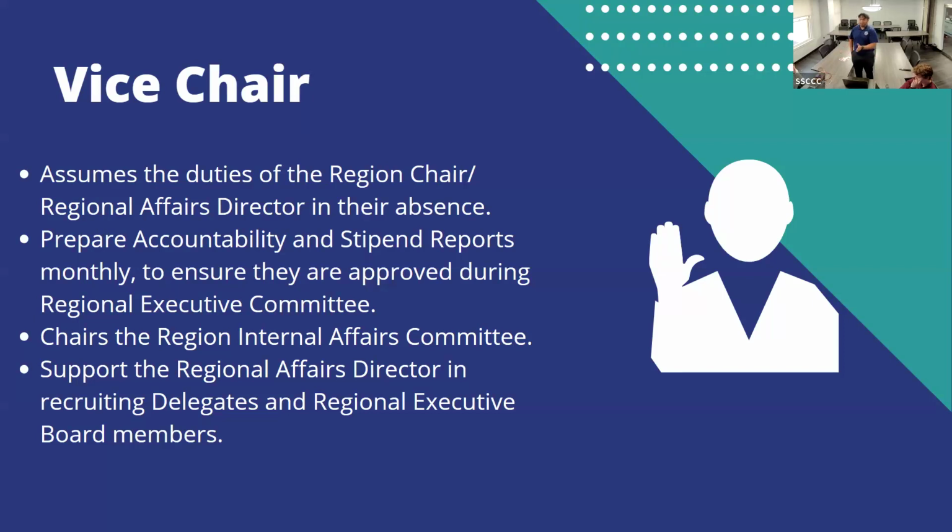Moving forward, however, that is not going to be the case, because policy says that you only have 30 days to do your accountability and stipend report for your month. So now that there are policies in place, that means if a RAD is not holding a meeting, then it can go down into succession to where a different officer can now chair a meeting. Then there should be no way that you don't have an accountability and stipend report for every month. All right, so we need to make sure that we're doing that.